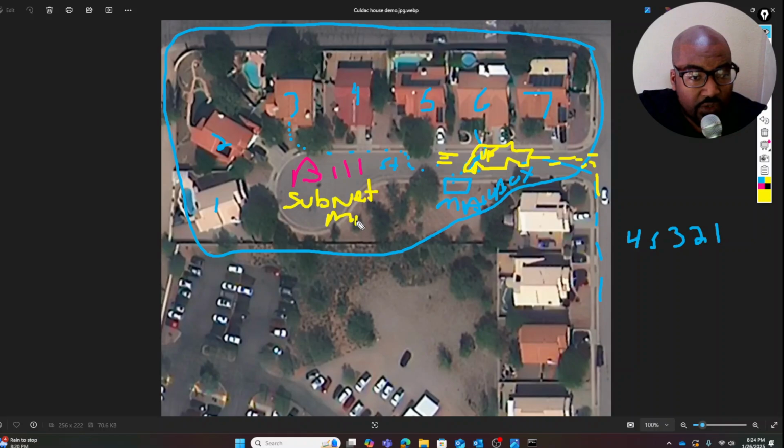Now, when they go out to the mailbox, the mail truck shows up, and that mail truck leaves. Guess what, folks? That mailbox is the default gateway.